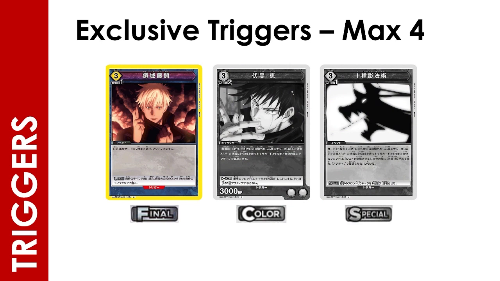Final triggers allow you to recover 1 by placing the top card of your deck into your life area. Do note that it only activates if it's triggered when you have 0 cards in your life area. Final trigger indeed. Now color trigger is different based on the colors you are playing. As of now there are a total of 5 colors: yellow, blue, purple, green and red. Hence in total we actually have 5 color triggers. Each of the colors has a different effect to represent their colors.